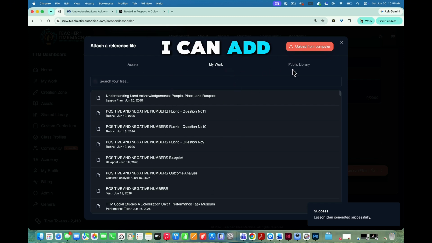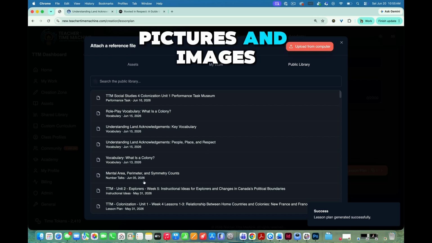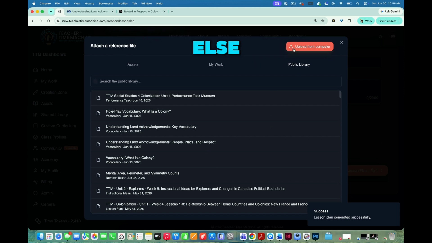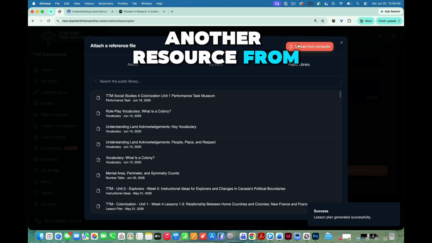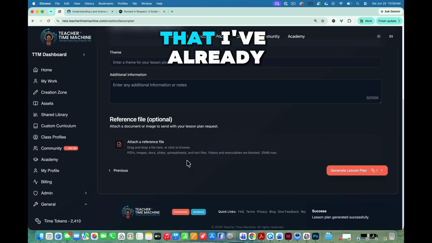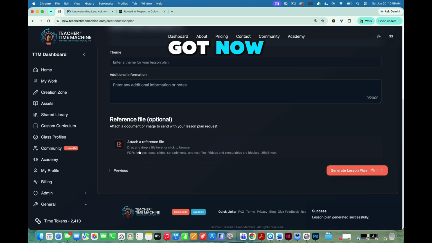I can add from the assets, pictures and images, and I can add from the shared library. So if I wanted to bring something else, another resource from the shared library into here, I could do it. Or I can upload it from my computer. So really, I can use anything that I've already got now and use it as a reference for this lesson.